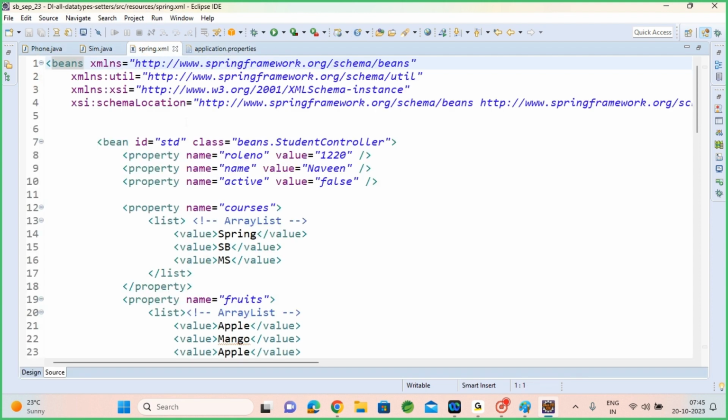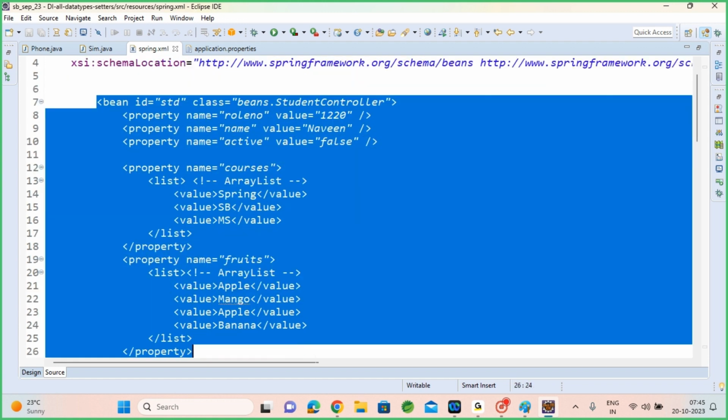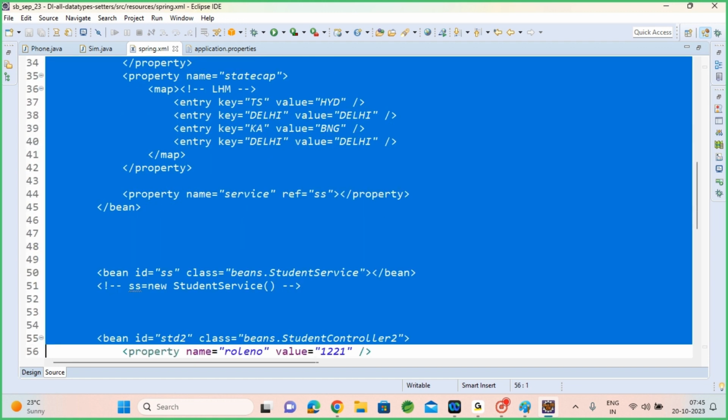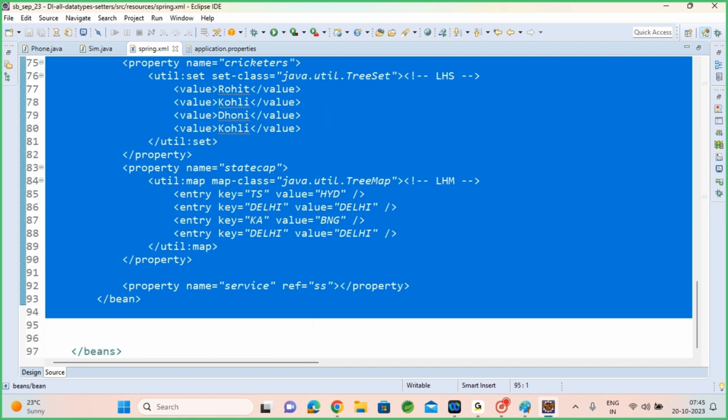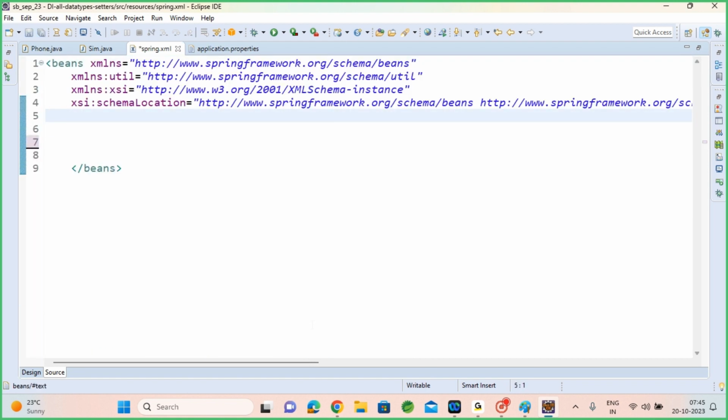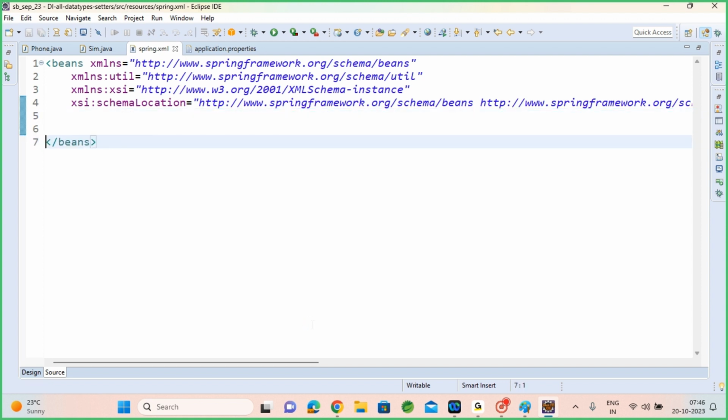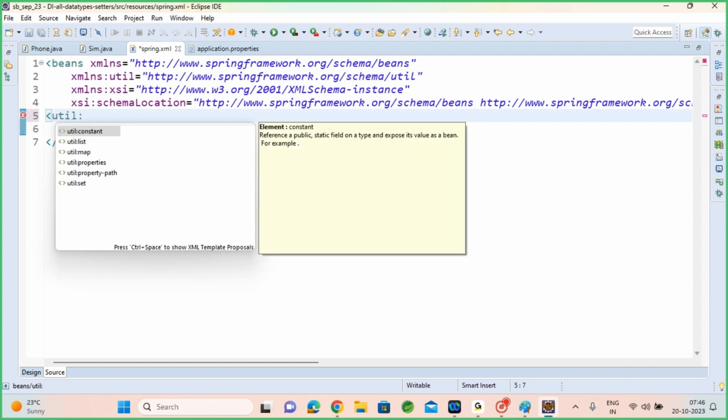Now load this properties file first. How do I load the properties file? Via your XML file you are able to load it. How can I load? So we have two approaches. The simple way is using this util namespace, you can load util:properties.